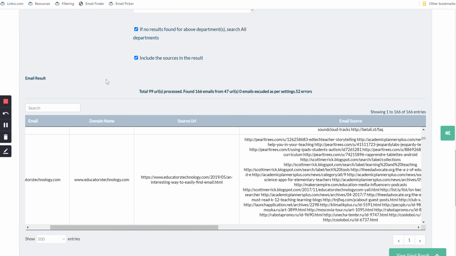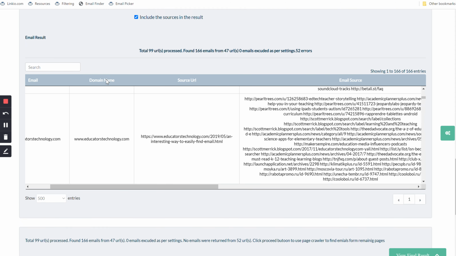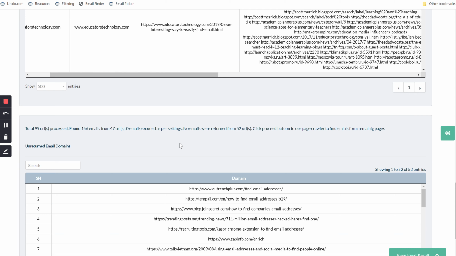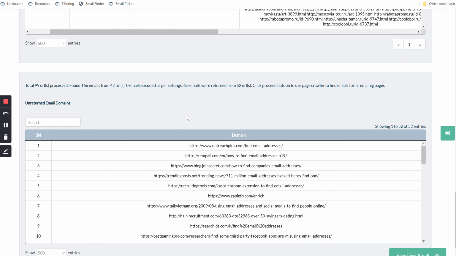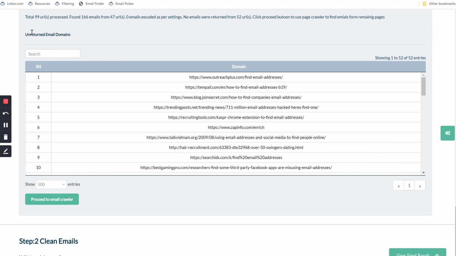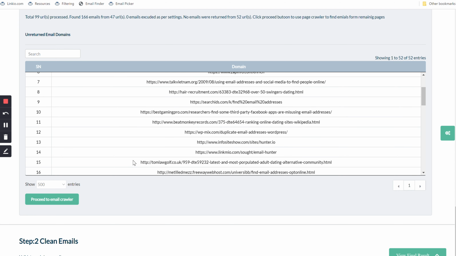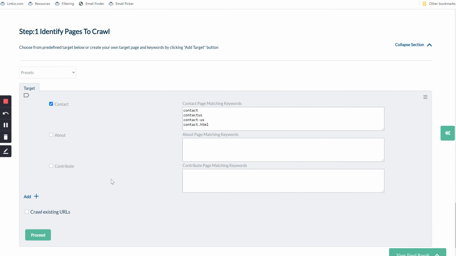So now here, this is typically where, all right, you just have to bite it with the other ones. Maybe try to find it manually, maybe just skip it. But now with this tool, we have another step that we can do. So these are the 52 domains that we didn't find emails for. With these domains, let's proceed to the email crawler. Now what our tool here does is it looks for contact pages or about pages or write for us pages. I'm going to say contribute, write for us, and let's try to find some contact pages.